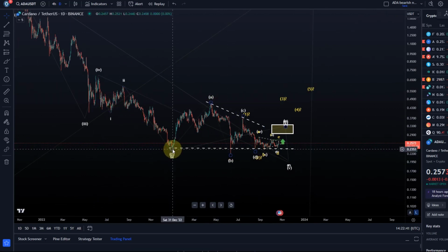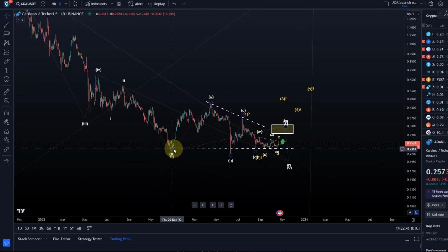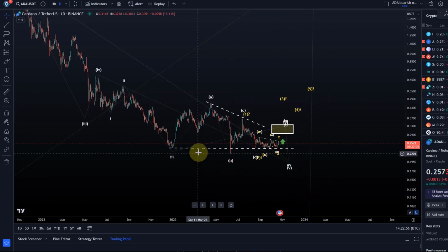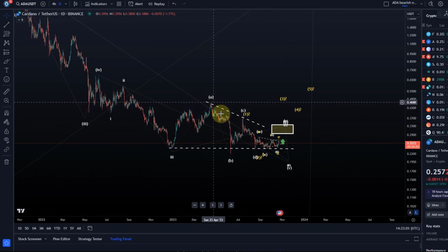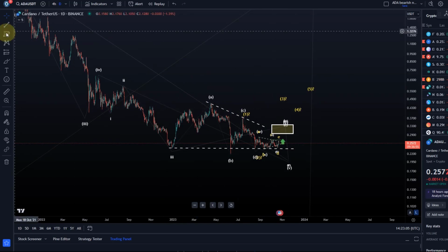At the time, it also looked as if we could get to 15 cents. It made a quick rally, but then eventually came lower, okay? Didn't reach 15 cents. But such a corrective larger rally is, of course, always possible. But, you know, we will see. I mean, at the moment, this looks very much like a triangle. It could be something different. It could be something very annoying, I can tell you that.